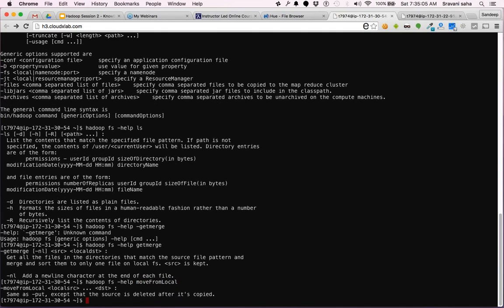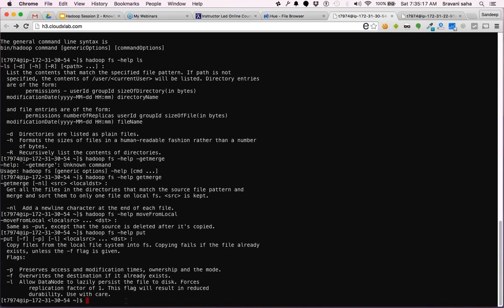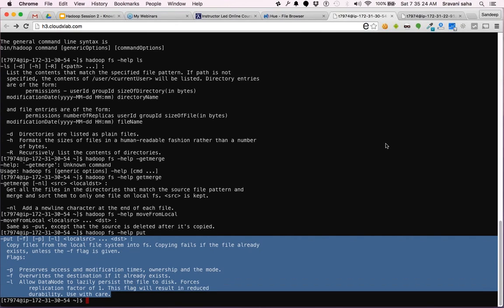Now it tells us that it is the same as -put except that the source is deleted after it has been copied. Okay. Let's say put. So it is showing you the help about each command.